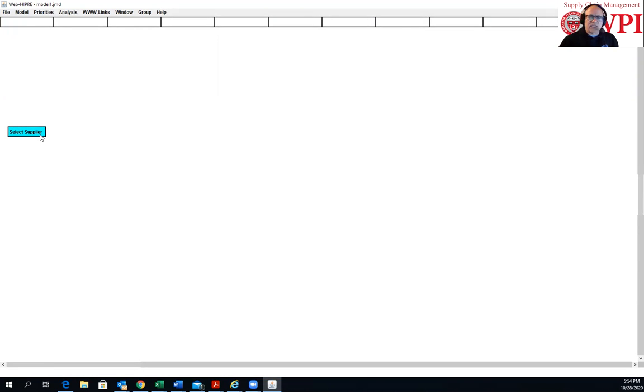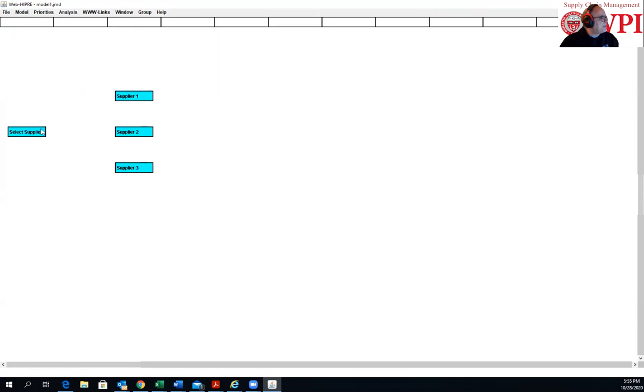Now the hierarchy that we're going to use here is going to go in this direction here. So let's assume that there are 3 suppliers. We'll call them supplier 1. Double click, left click, supplier 2. And supplier 3. Oh, I made a mistake here because these are the alternatives. So instead of calling them supplier 1, 2, and 3, let's move them over one step here. And I'm doing that by just clicking on them, moving up one.